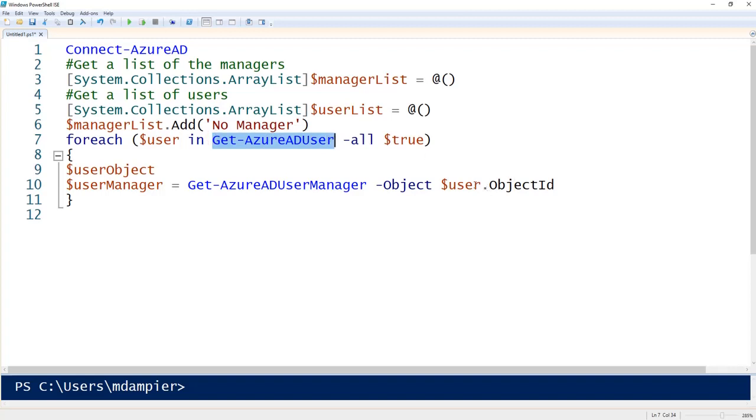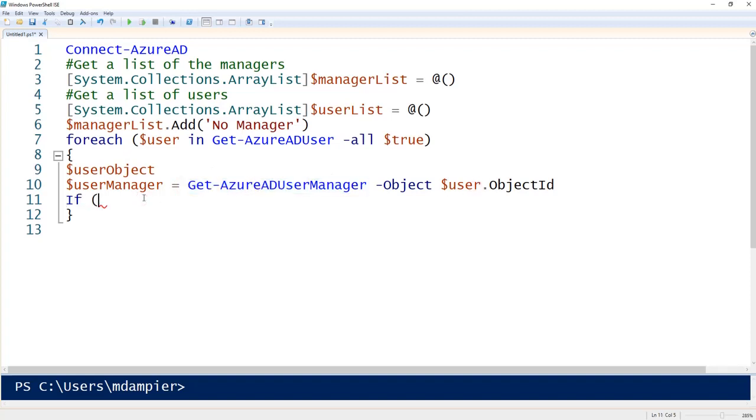If we were to run this code, you'd have an IntelliSense field for that object, so you would have that available in a tab to see what's available. Since this is a fresh script, we're not going to see that, but please note that that is an option in the future after you run this. So we have our user object, and then we have our user manager. We're essentially going to go out for this user, and we're going to grab that manager object.